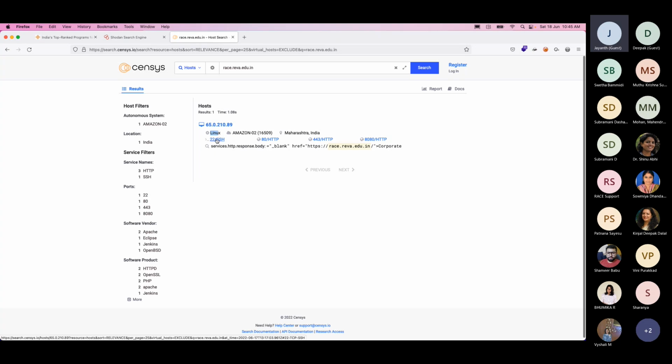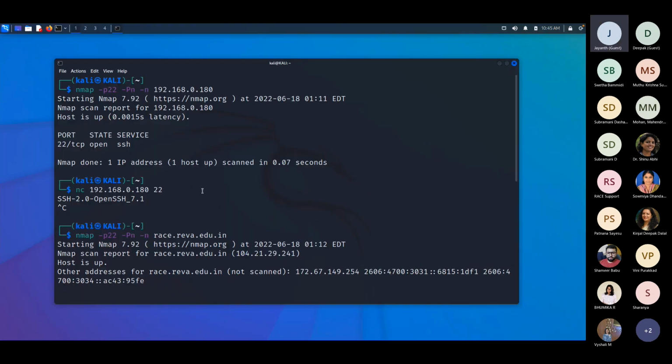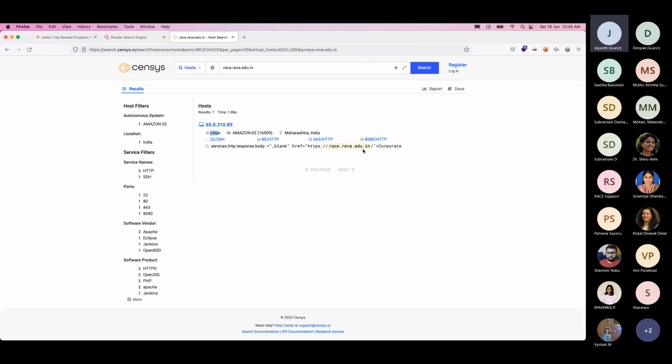Amazon, port 22 is open, right? Also 80 and 443. I can try going to those port numbers and see. I think we already did that. We are not able to see anything interesting. The chances are this Amazon instance is actually stopping us from connecting from an external IP address. Anyhow, this is one simple way to get that information.